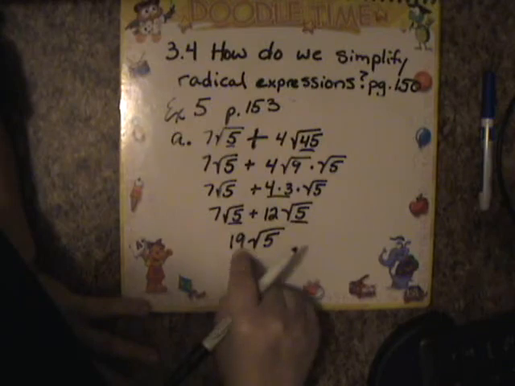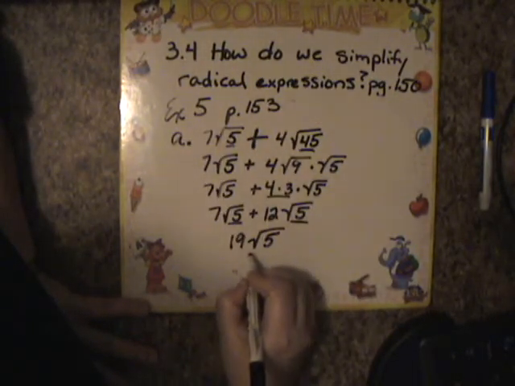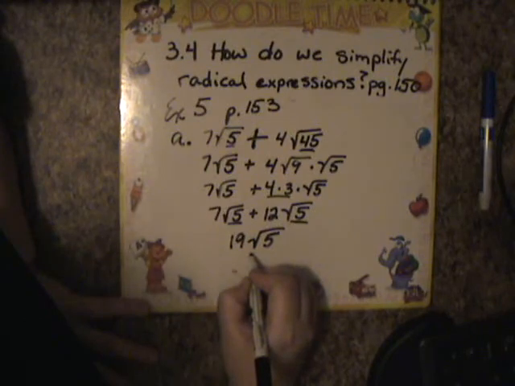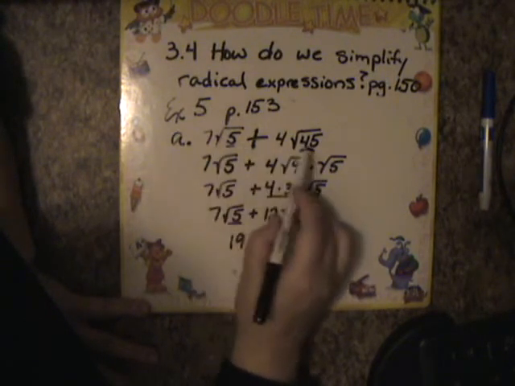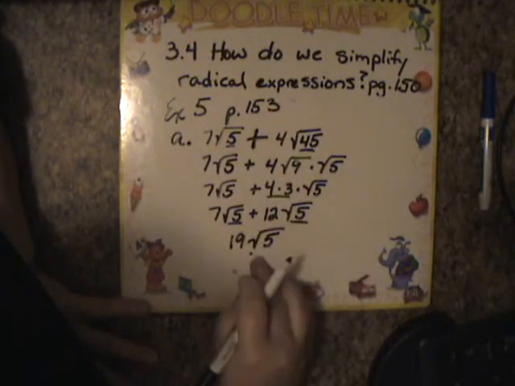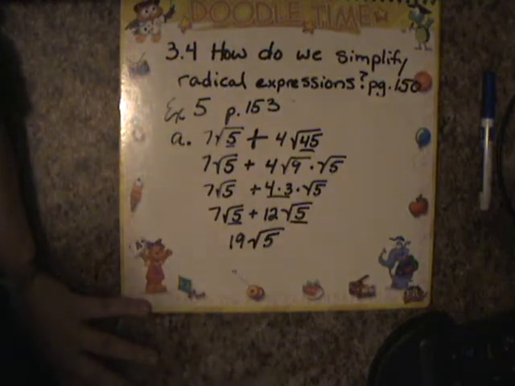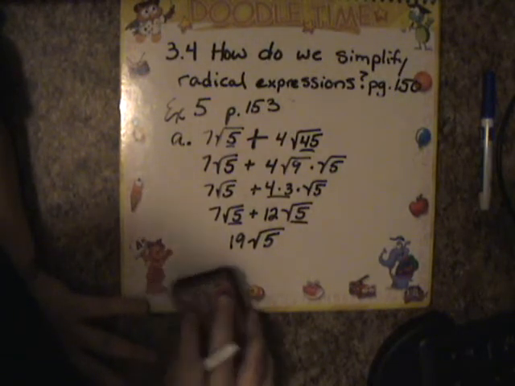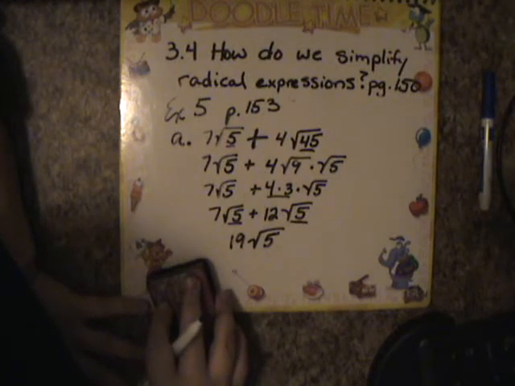If you check it with your calculator and you put this in your calculator and get a decimal approximation, it will equal this decimal approximation. We do that because this answer is more accurate than if you rounded up here and then got to the end. Then you would have some rounding errors. And we want to avoid that as much as possible. All right, the next one is a subtraction problem.